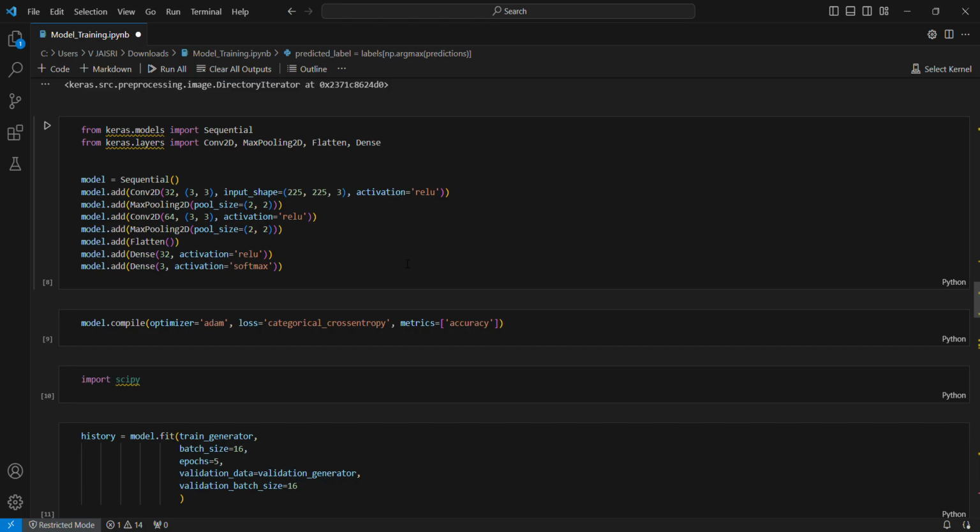This code defines a CNN model with 2 convolution layers followed by max pooling layers for feature extraction, followed by fully connected layers for classification. The model is constructed using the Sequential API in Keras.